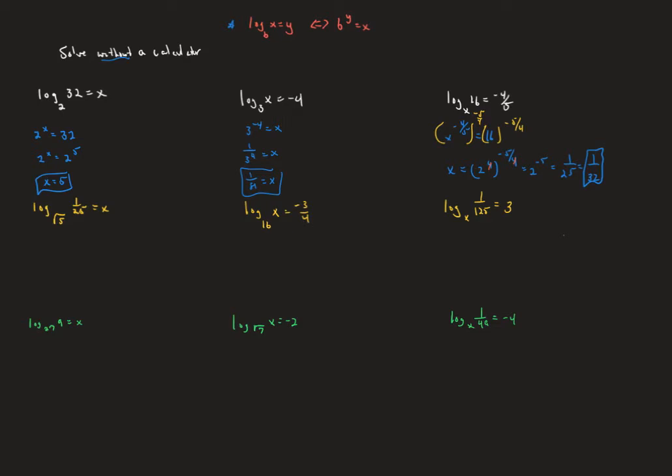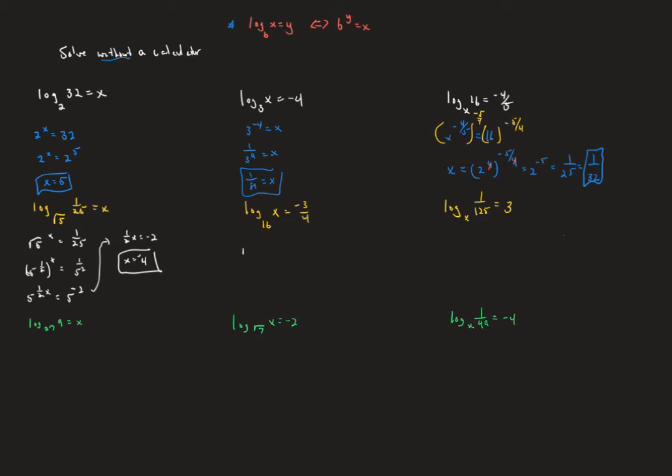Okay, let's try the next one. We have square root of 5 raised to the x equals 1/25. And again, if we can do this without a calculator, we must be able to write both sides of the equal sign as powers with the same base. Square root of 5 is 5 to the 1/2, in turn raised to the x. This is 1 over 5 to the 2nd. When you raise a power to a power, we multiply the exponents, and 1 over 5 to the 2nd is 5 to the negative 2. So that means we can drop the bases and say 1/2 x is negative 2, multiply by 2, and we're going to get x is negative 4.